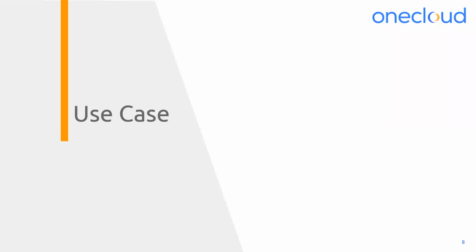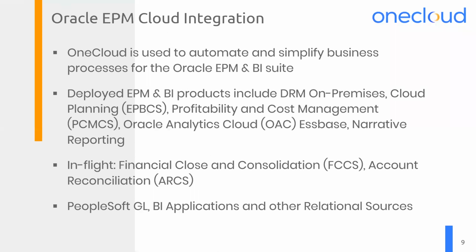Moving on, we'll talk about our use cases, what we were looking at, and what we were trying to solve. From an integration standpoint, when we moved into the cloud, OneCloud is used to automate all the integrations from our source systems to the cloud, and also simplify some of the business processes that we currently have on premises. I will elaborate on that when we go to the next slide, which shows our deployment. It will give you an overview of why we were trying to simplify the business process.